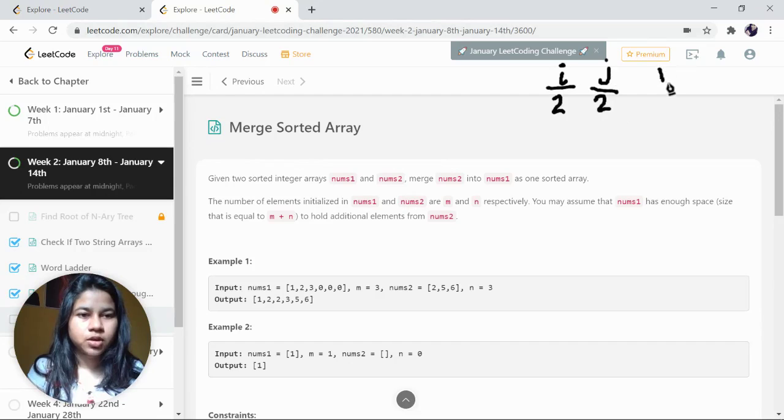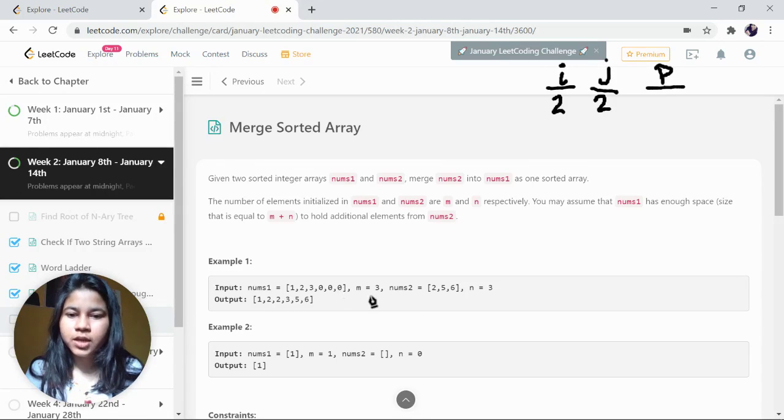And I'll use p to point to the current index where I'm going to fill in the next element. That will be m plus n minus 1, which is 5.